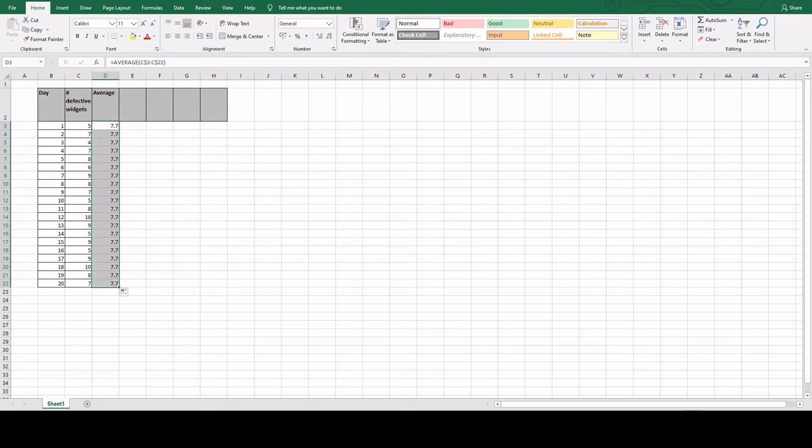So now we have the average, let's move on to the moving range. Remember, the moving range is a run of data that expresses the difference between each data point and its subsequent data point. So let's create the column header and then create the formula to calculate the difference between one row and the next row. Having done that, we can then copy the formula all the way down, but this time what we're trying to do is calculate the difference between each row and its subsequent row.